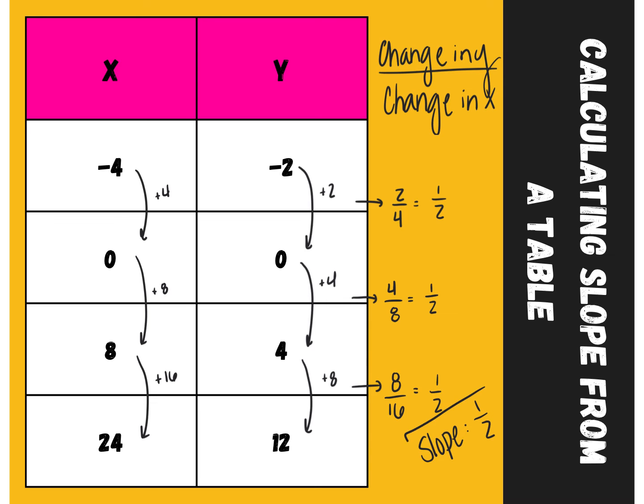Now, what does that mean for my line? That means it's not increasing very quickly. If we go back to our original line, the one with a slope of 1, the one that is beautifully diagonal and goes from corner to corner, if I have a smaller slope, that means this line is increasing much more slowly, so it might look something like this. If I were to interpret that in words, that means my y value is increasing by a half of a unit each time my x increases by 1. So it's going up by a half for each change in x, or my stair steps, like in that first example, would increase by 1/2 each time.